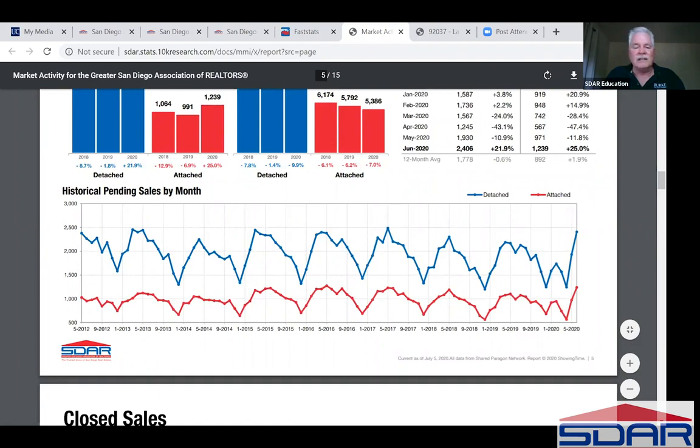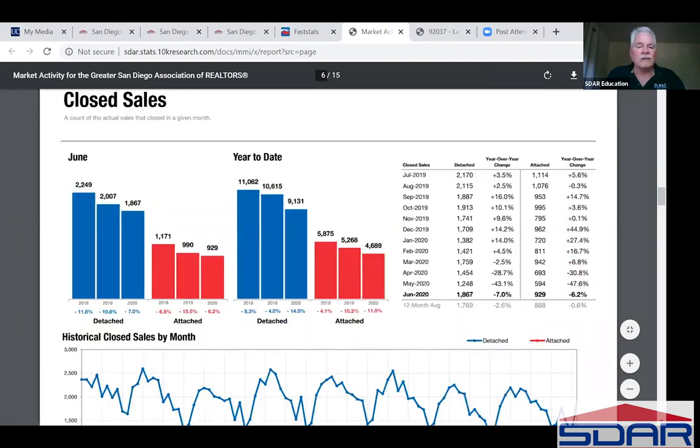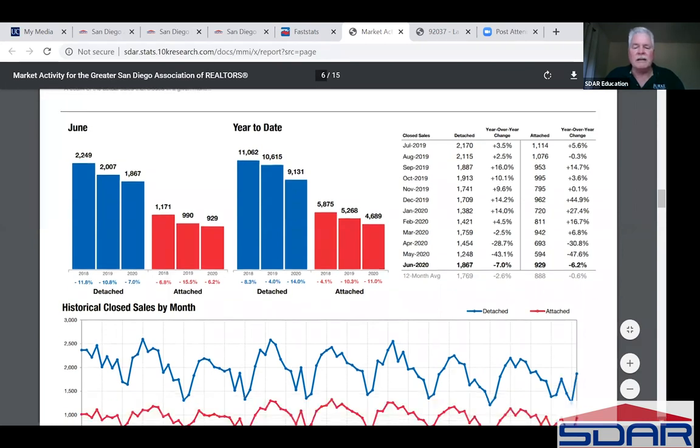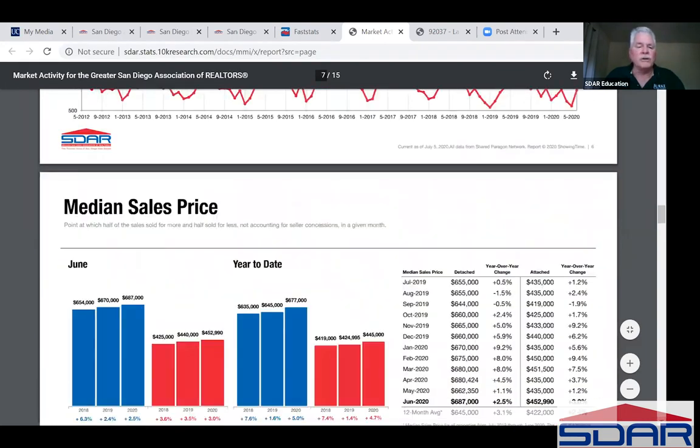And you can see that it is a volatile curve. Closed sales, my numbers of closed sales in June, here's my numbers for my detached, my numbers for my attached, and then my year to date. So essentially, they've taken that spreadsheet that we saw before and made it into little graphics, so you don't have to actually do that. Now, if you've got Adobe Pro, you can probably take some of these out of here and use the ones that you want to use.